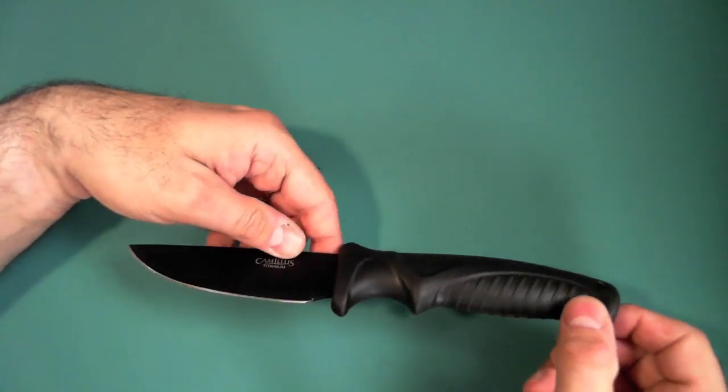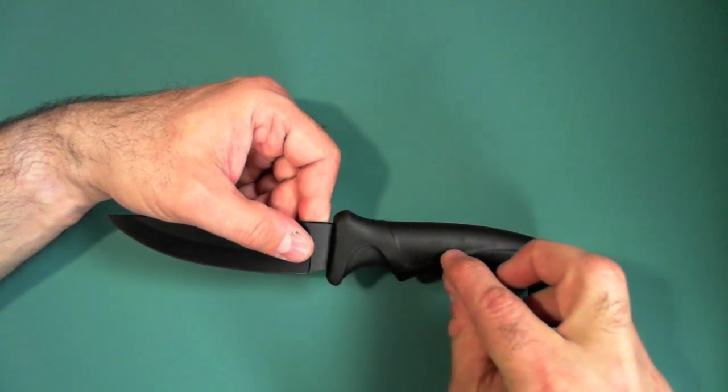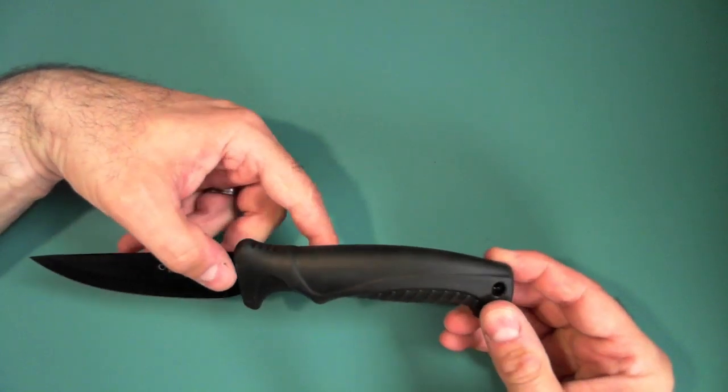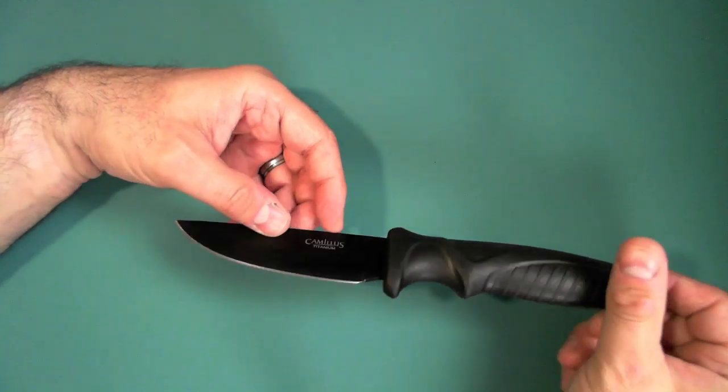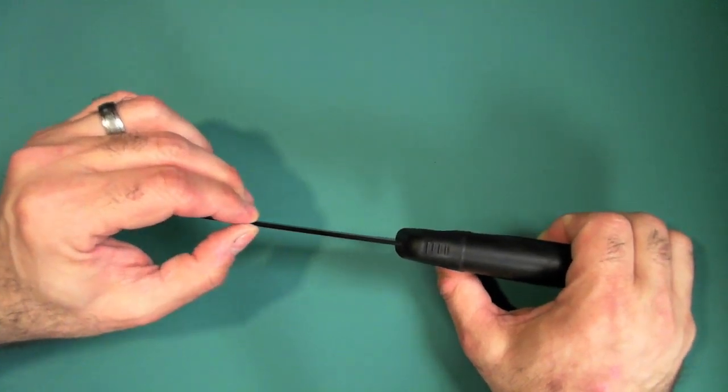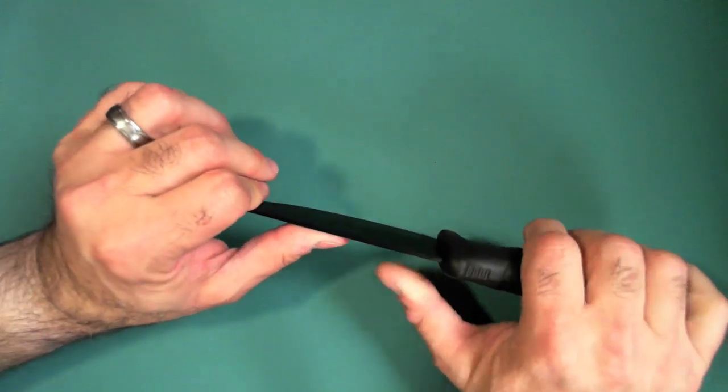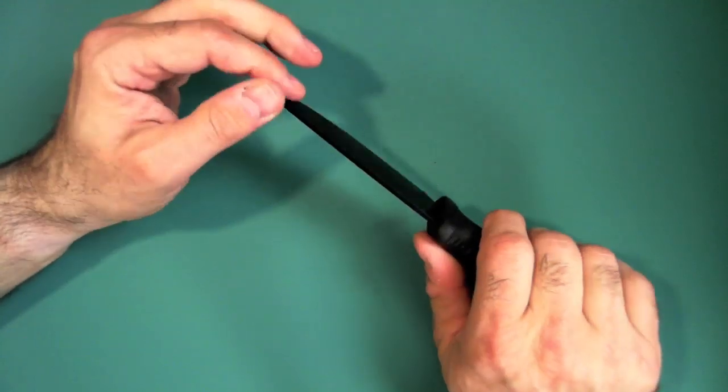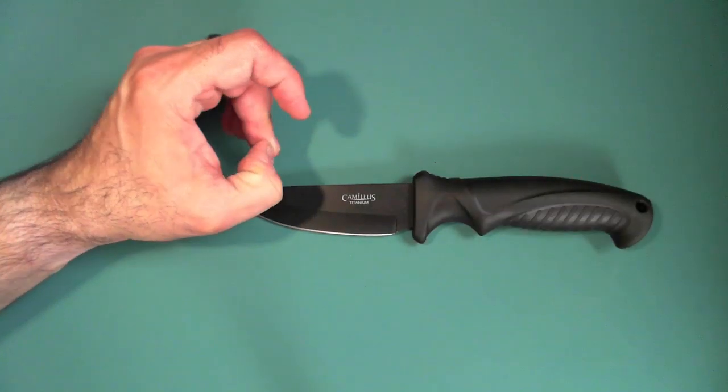Now, the full length of this is 9.75 inches. And, again, the blade is a drop point. And it does have that titanium bonded coating on here. Again, it's three times stronger than steel, not the ten times on most Camillus knives. It has a full tang. Now, technically, it's a full length tang because full tangs, normally, you'll see the actual blade here in the handle. But, you don't. It's in here. So, it's probably a full length tang. There's probably like a piece of steel that's part of this blade that runs down in the handle. You do get a lanyard hole right there. You could definitely get some 550 cord through there. And, as we have stated before, it has a lifetime warranty. I really so far am impressed. The only thing that stands out is that they don't tell you how thin this is. And it is pretty thin. There's not much flex in there, but it is a thin blade. So, it's probably good for slicing, but it's not good for extremely heavy use.